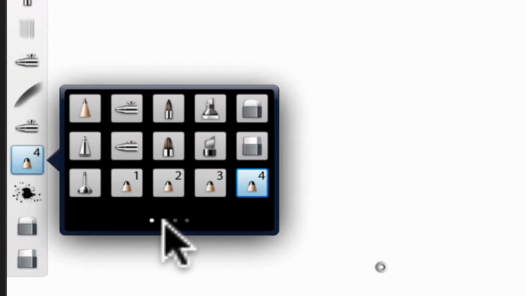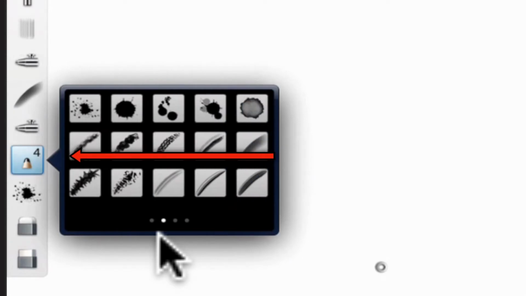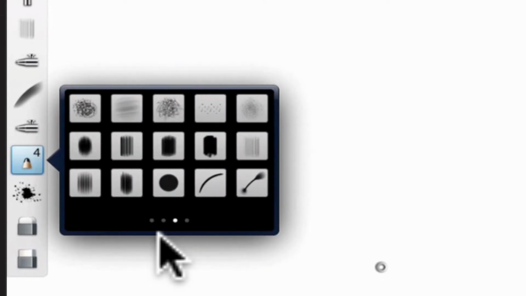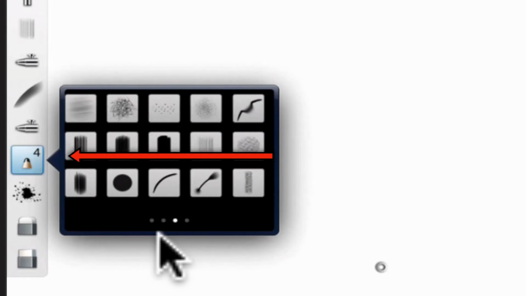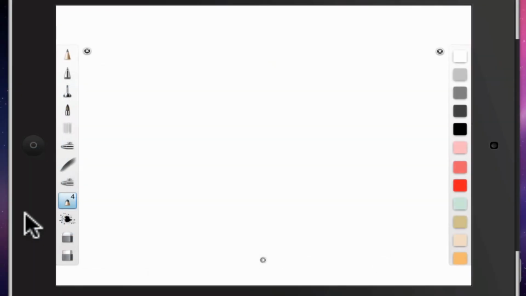But down here, there are 3 other dots, and what those dots signify is that there are other windows, other tools, and things that I can choose from. When I swipe from right to left, you can see on the screen the other choices. You may want to use these at another time, but it's just nice to know that those are there for you. Some people look past that and don't see these other options. You'll also note that a lot of the choices that we just saw here, you'll see up above as well. So you can see many of the tools in more than one place.